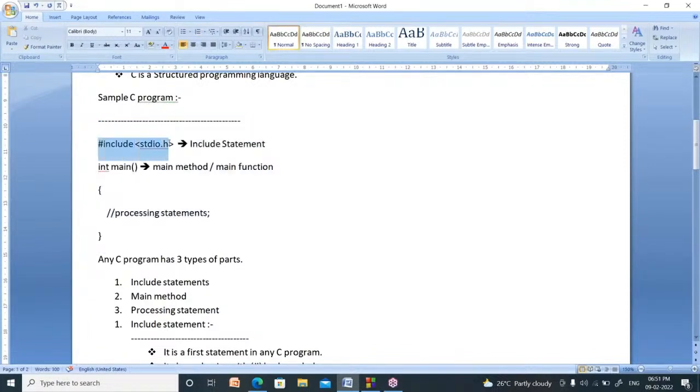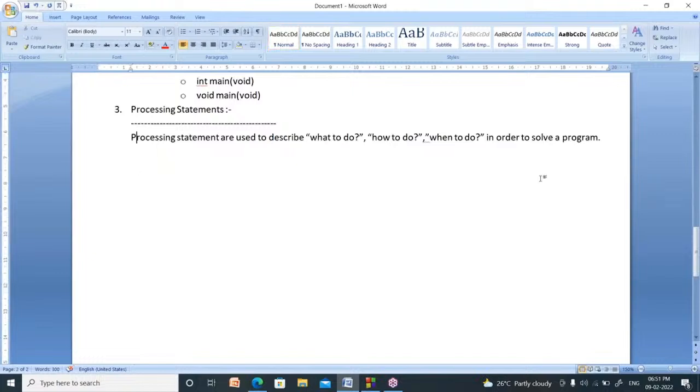I already explained #include <stdio.h>, the main method, and inside that the processing statements. Now, I kept a semicolon here. What is the name of the semicolon? In every program, every line must be separated by a special symbol.